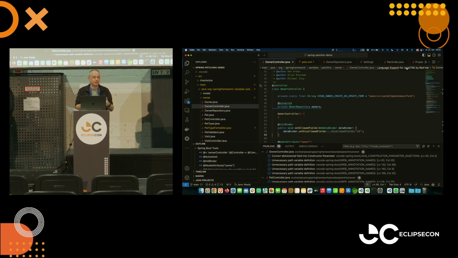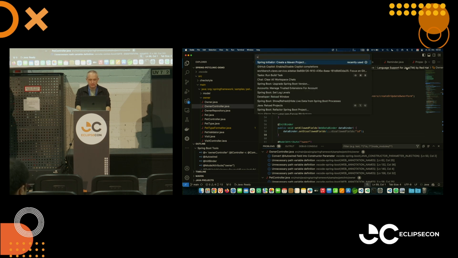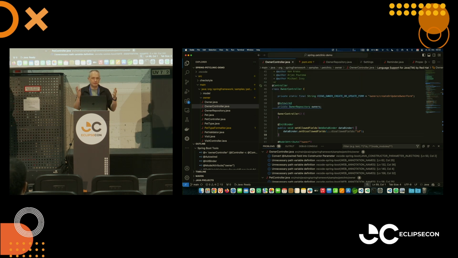You create new projects and import them into the IDE. There are wizards in the IDEs that give you the same experience. You can say Spring Initializr, create new Maven project, or create new Gradle project, and you can go from there. That's not really new, it's been existing. That's one thing that we do: make it easy to get started.